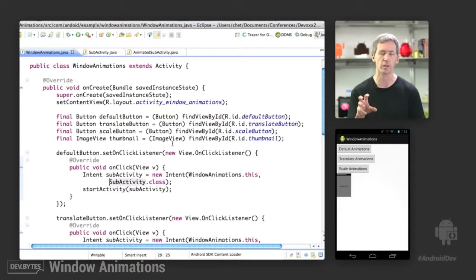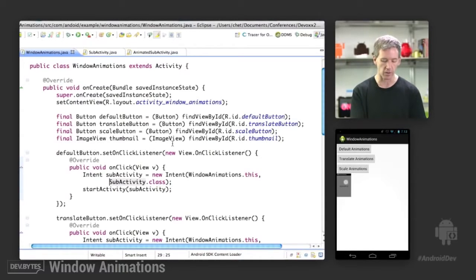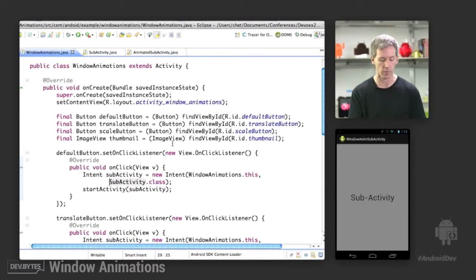And then finally, we have the bitmap at the bottom, which is another variation of the scale animation where you can specify not only the subrectangle to scale from, but also the bitmap to start from. In this case, I took a screenshot of what the activity was going to look like, and I saved it at a smaller size, and we're simply going to scale up from that one into the larger one. So we can see that we get exactly the same kind of view scaling up into the larger activity. Now what that's hiding is that we're actually cross-fading from one representation to the other. So it starts out at the smaller bitmap, and then as it scales up, it also cross-fades to the full screen representation of the sub-activity.